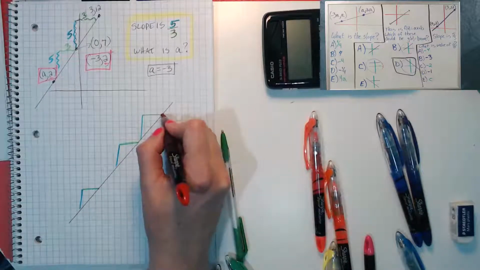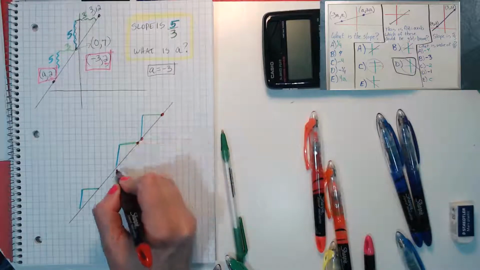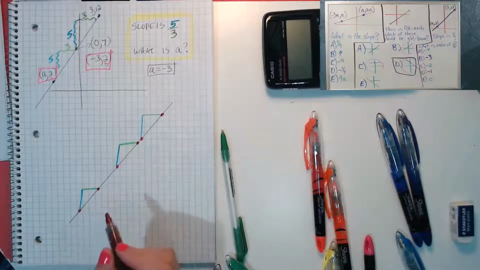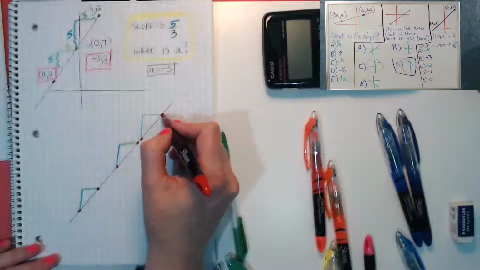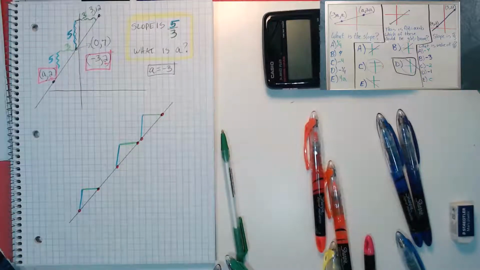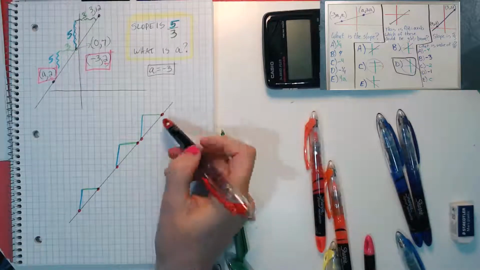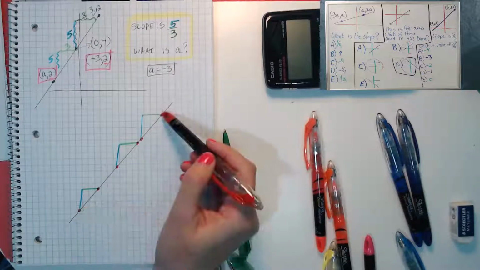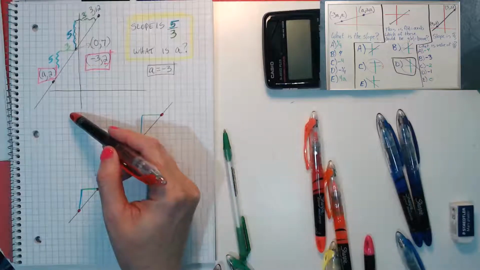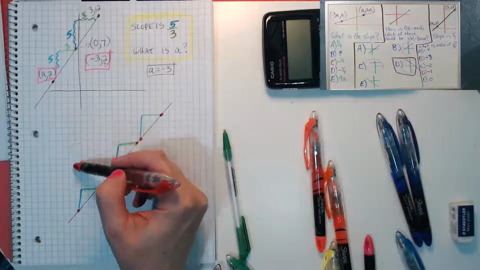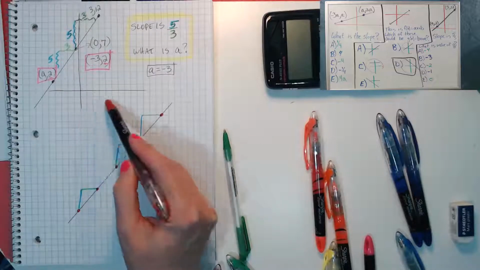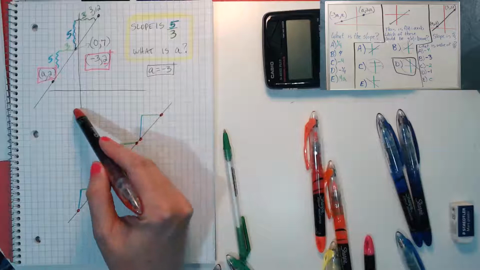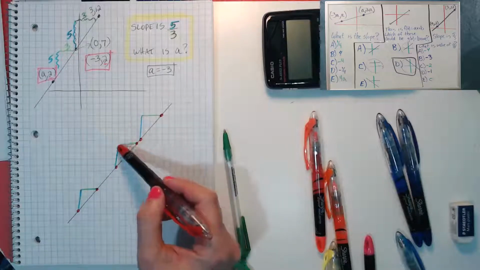So whether I choose this point and this point, this point and this point, this point and this point, or if I even choose this point up here and I go all the way to this point, I'll end up with a very large slope over, a large number, all the way down here. Okay, but if I reduce it, it will always reduce down to this same size.